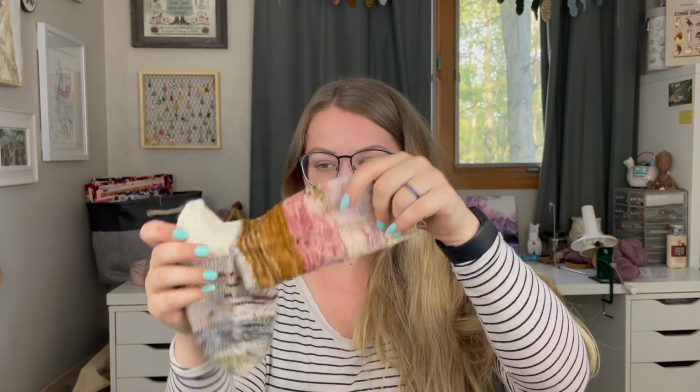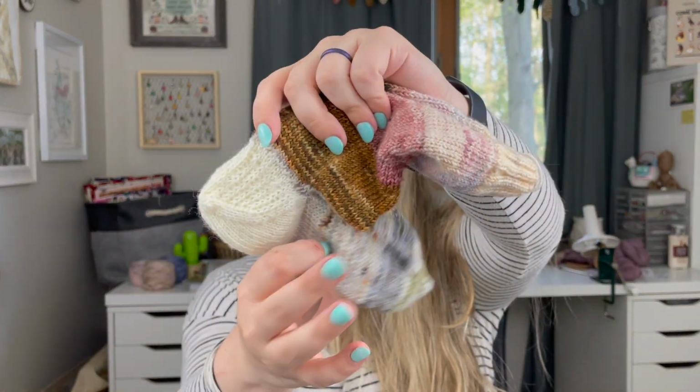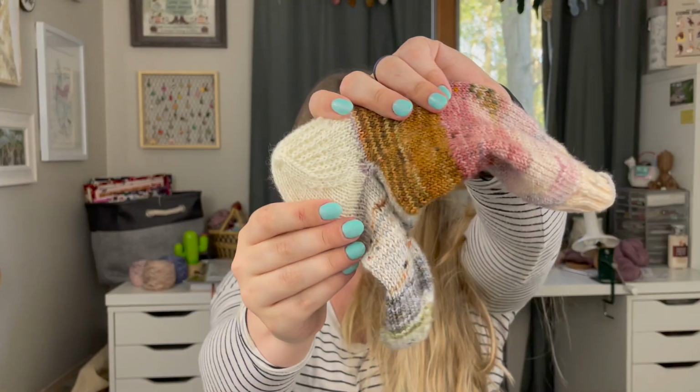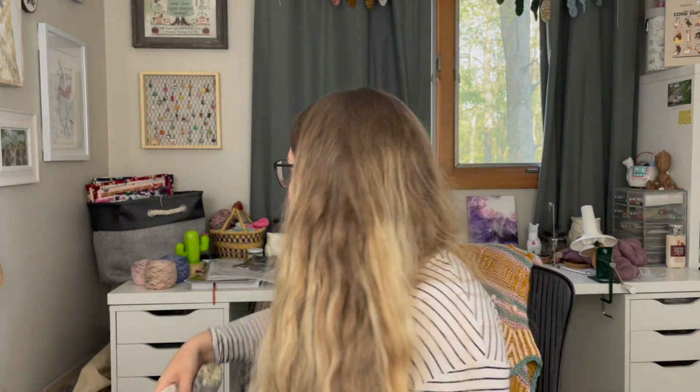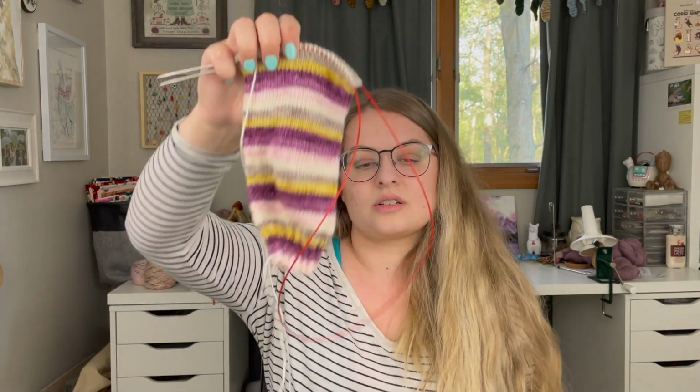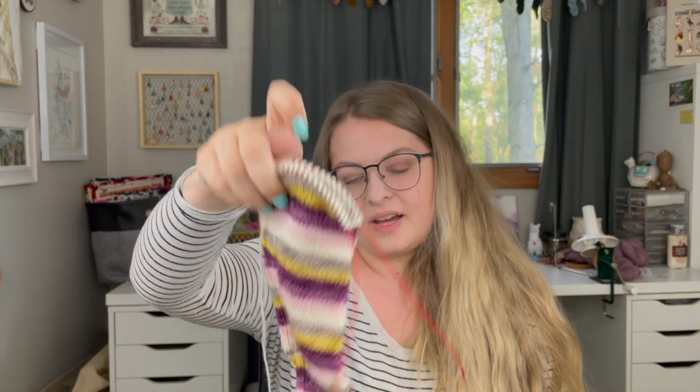I knew I had these sitting here. These are my Advent socks from this past Christmas, but this is a shortbread heel. And something about it fits me like a heel flap and gusset fits, which I've never been able to get with an afterthought heel. Usually they slide right off my foot. So now that I have something that I can use in place of a typical afterthought heel, I'm totally down for doing them again. So I'm just gonna knit a big long tube with this and put the heel in whenever I feel like it.